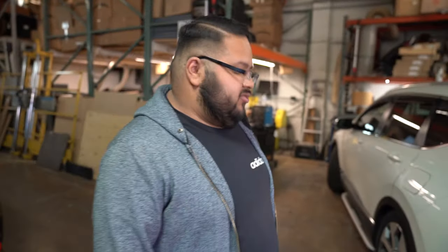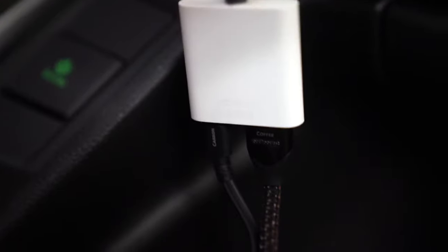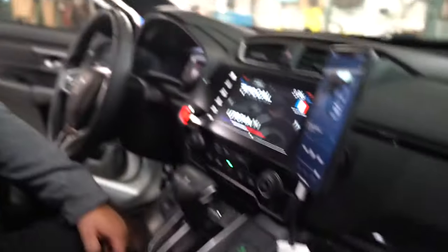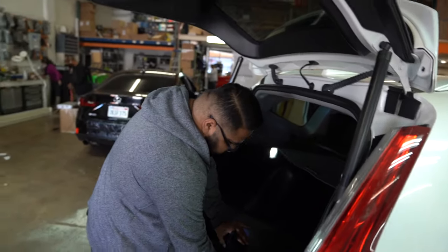For the source, we have a Topping D10s connected to an Apple camera adapter — you can see it on this side over here — which has an AudioQuest Carbon cable for power. We have an AudioQuest Coffee cable that sends the signal over to the Topping. From the Topping it goes out into coax — so digital — into the Helix Ultra. We want to get an idea of what it can do, so we're gonna tune a little bit.